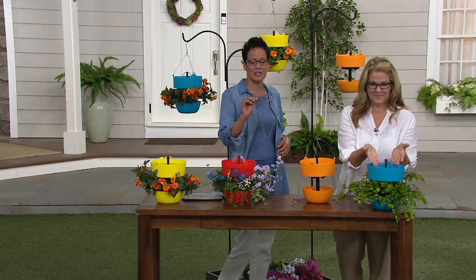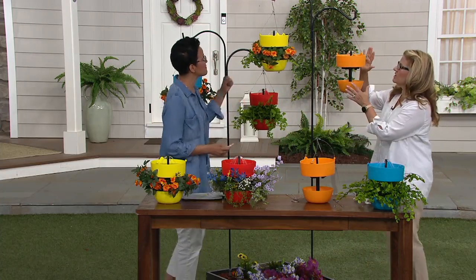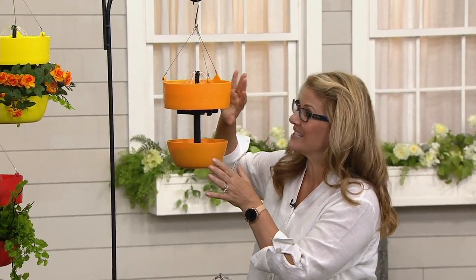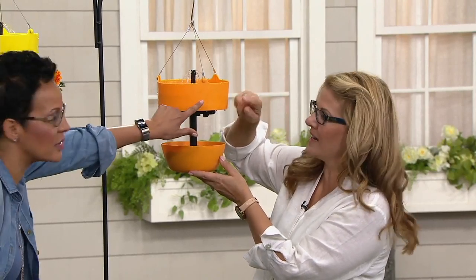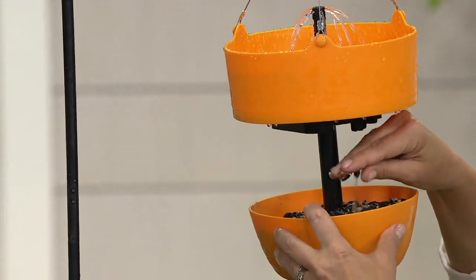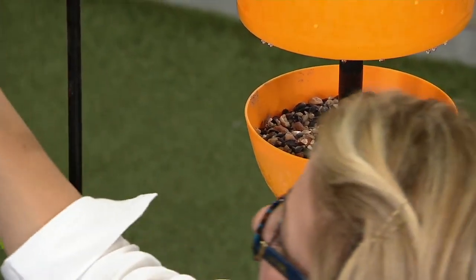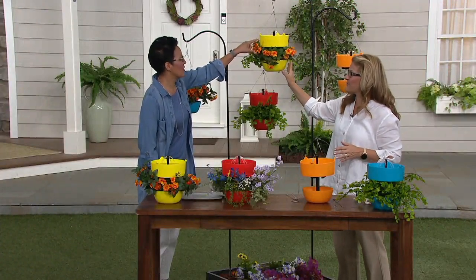With the Q card you can make it six easy payments just by shopping with your Q card. Let's talk about colors, because we want bright colors for our garden so you can see it. This one is our orange choice — you can see the three-in-one; we've actually used this one as a bird feeder to put bird seed in. That's the orange. Then we go to bright sun — a beautiful yellow.